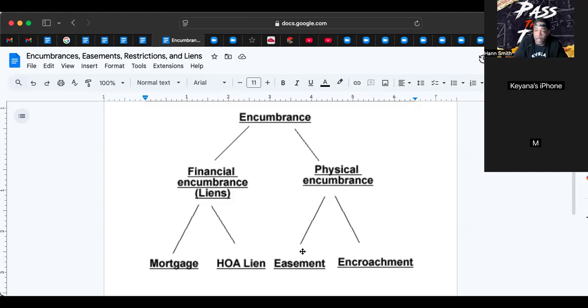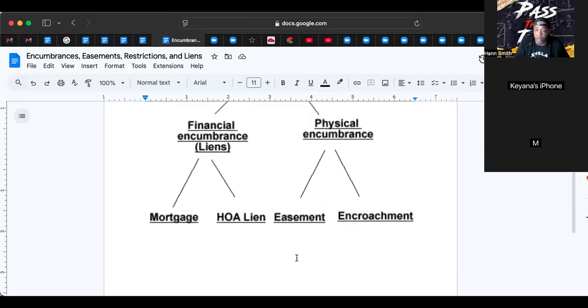An encroachment is like the example of somebody constructing a fence. They didn't get a survey, and their fence is almost 2 feet onto your property line. You go to sell the property, the surveyor surveys your land and notices that the fence encroaches on the property. Until that is remedied, there's another person's property on your property and it's encroaching. So an encroachment is a cloud on the title, because it limits or restricts the use, or it's just an illegal use.